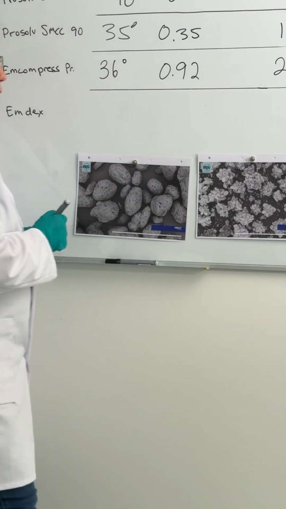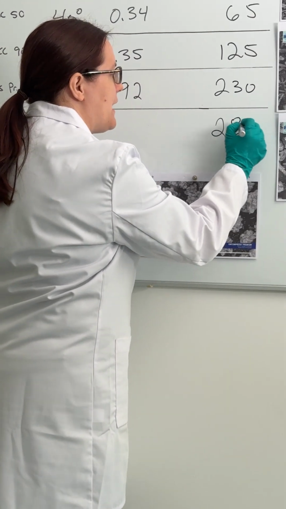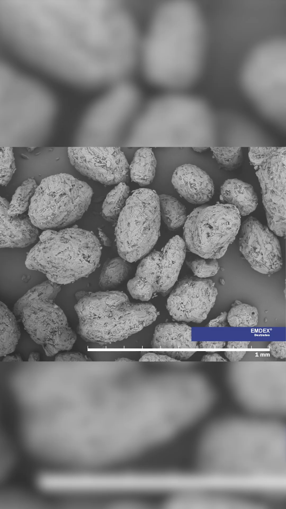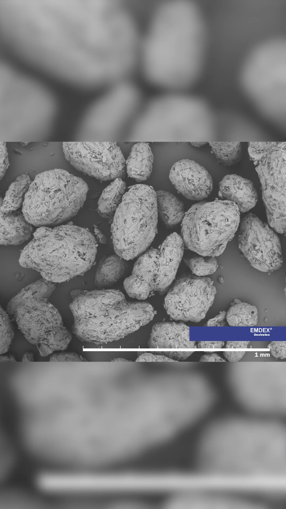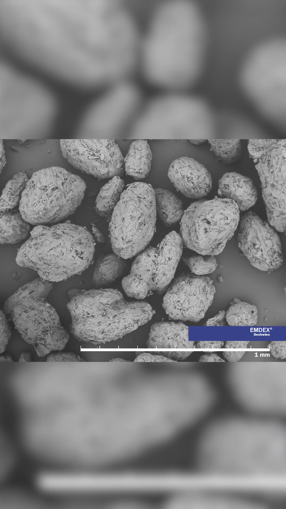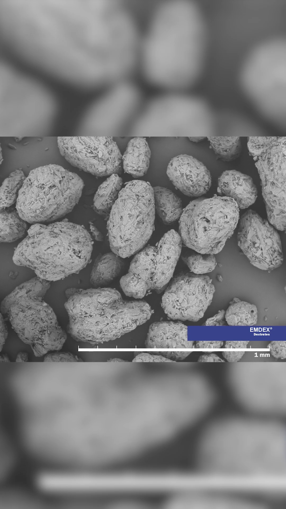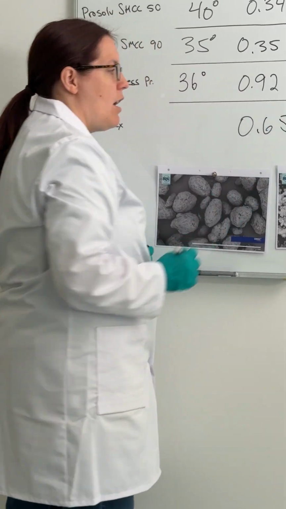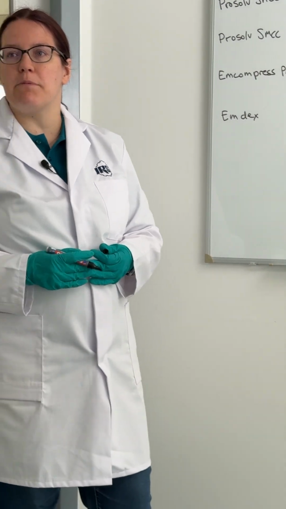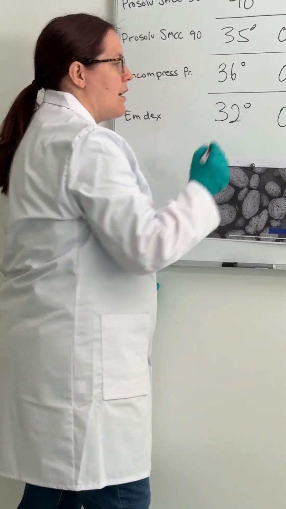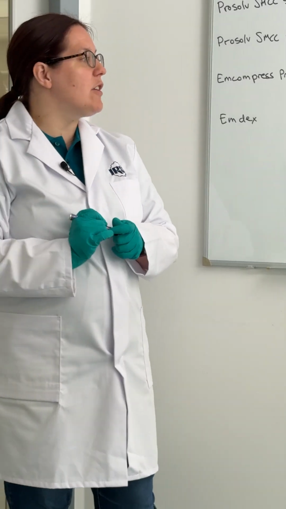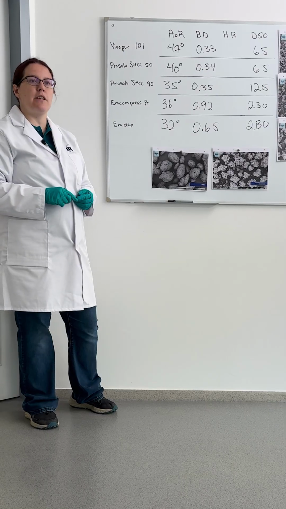Finally, our MDEX material, which is dextrates, has quite large particles, about 280 microns, a very spherical shape compared to all our other materials, where these materials can roll past each other better, and a median bulk density of around 0.65 grams per mil. And in fact, for this material, we did see a decreased angle of repose indicating better flowability of this material.